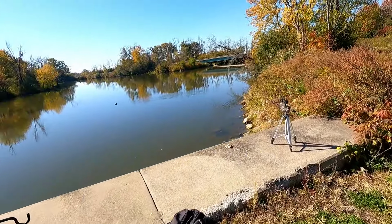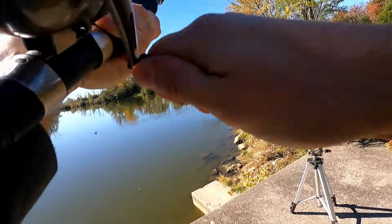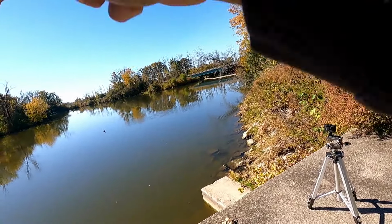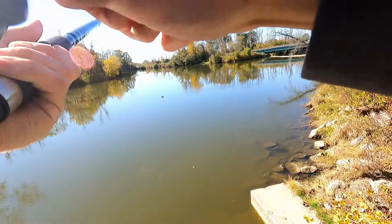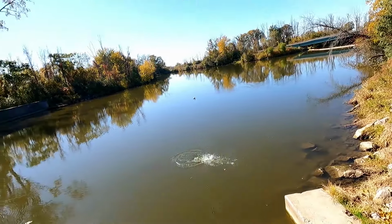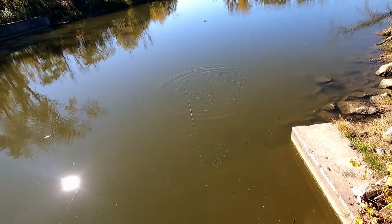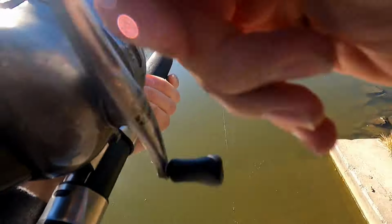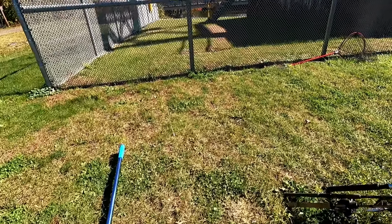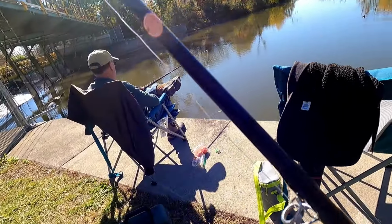Yep. Can you get that other pole in? Yeah, I gotta get two in. No, they're small. They're all small. Actually, you can leave that other one out. Yeah. Oh, no. Yep, sure did. They're small. They're small. Except for that. Oh, jeez. We know the dough balls will catch the big ones because your big fish was on a dough ball.